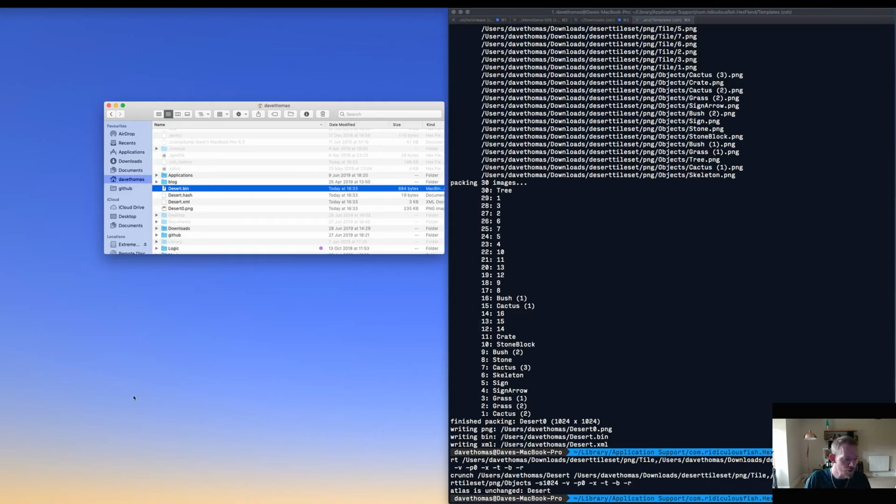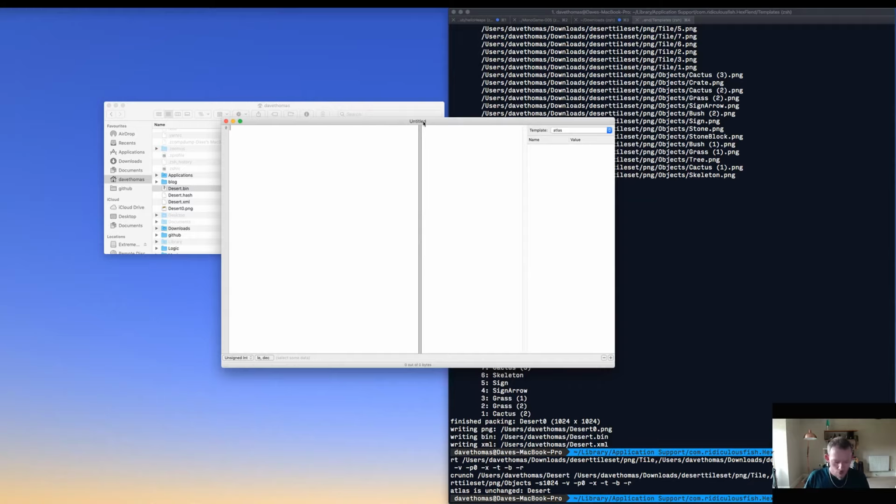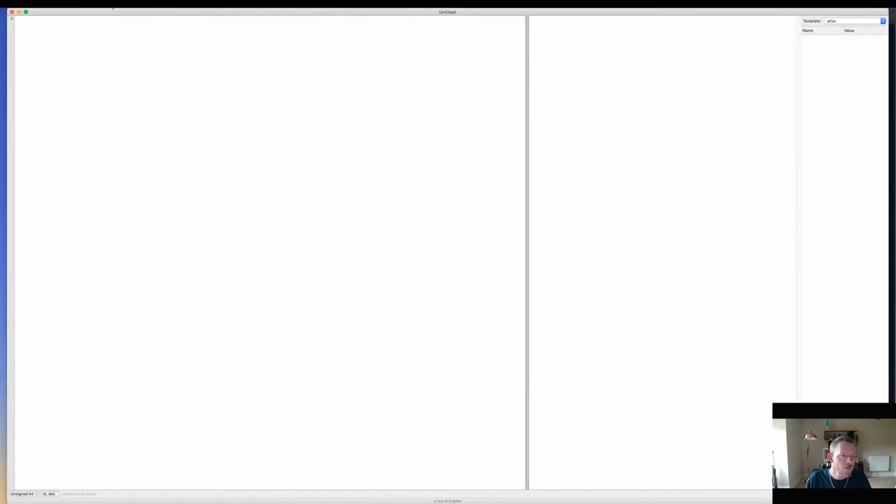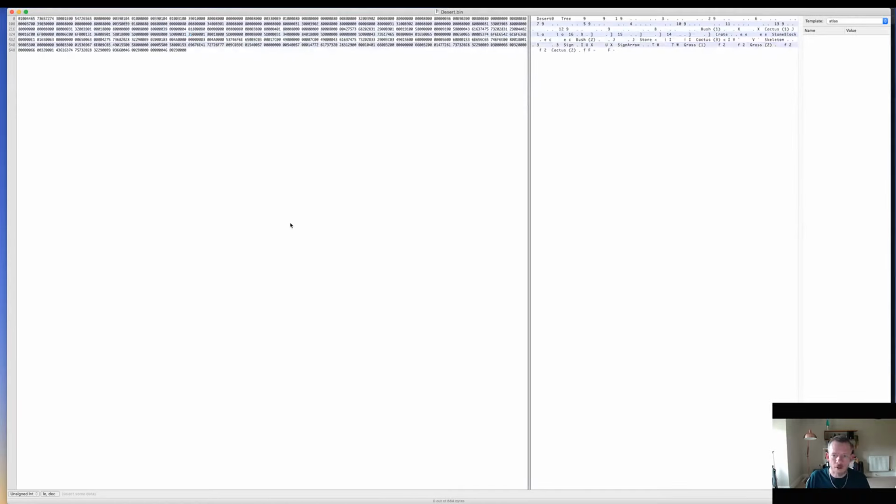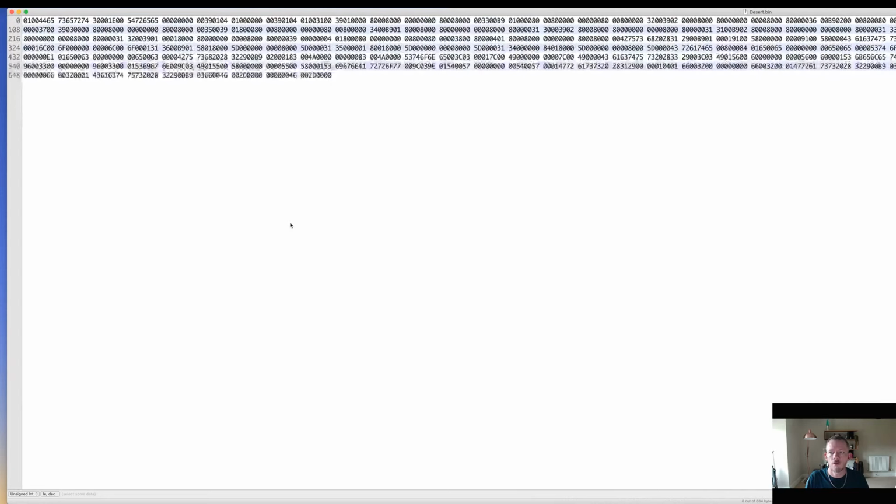But I was interested to use, I use a program called hexfiend quite a lot when I'm doing emulator programming to analyze the bytes as hex. And I thought it would be really interesting to view it with hexfiend. So let's bring that up. Put that on full screen. And if I open this up with hexfiend, see if I can make the writing a bit bigger.